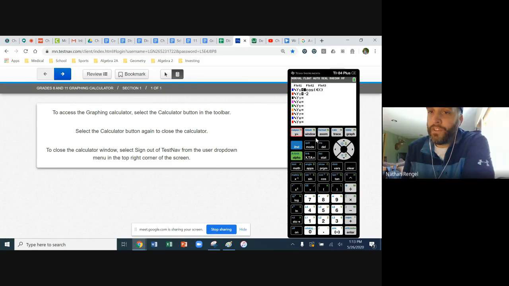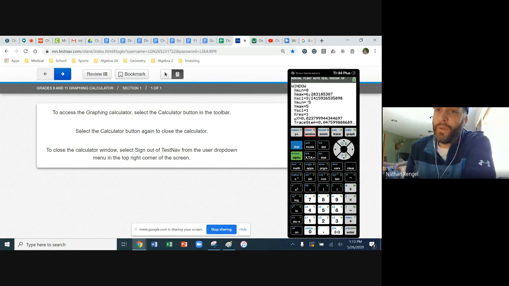Now, before you hit graph, you're going to want to adjust your window. Most likely your window is going to be -10 to 10. If you've watched previous videos, you've changed your window. Maybe the last one we did was 0 to 360 because we were in degrees. We are going to want to adjust our window a little bit. So right here, you can pause the video if you want to see this window. Just for clarification, for your x max, I typed in 2 and then the pi button. My scale is just pi. But go ahead and pause there, copy that window, and then you should see this graph that is being produced.